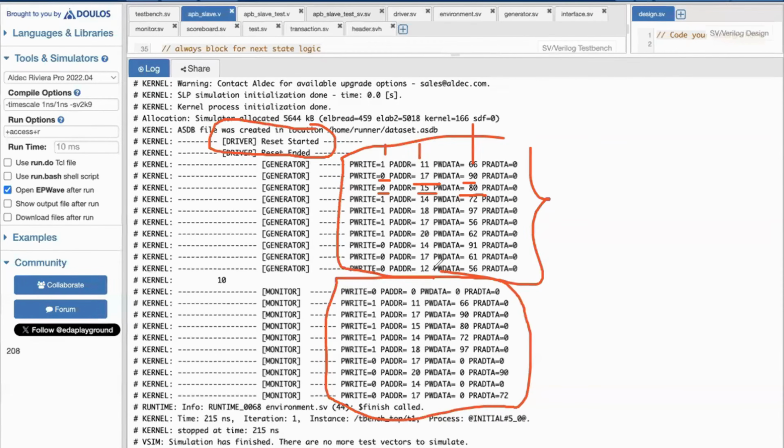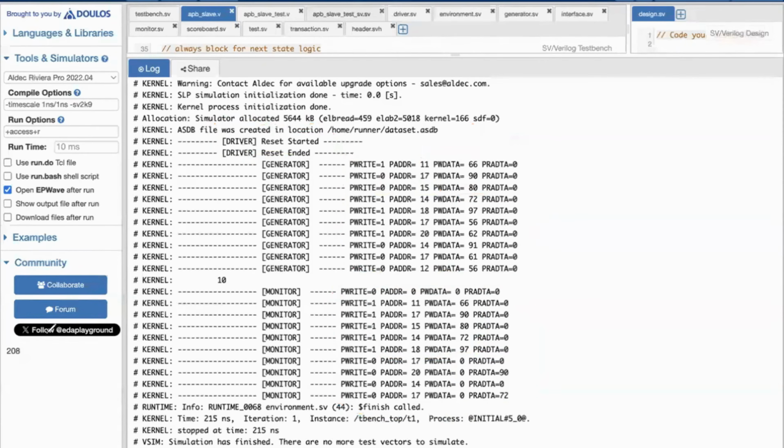You need to write the scoreboard logic, then you can check the expected data and the actual data. Based on whatever write data you are passing, you'll get the read data in the monitor side.